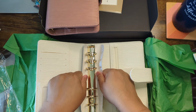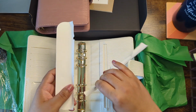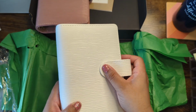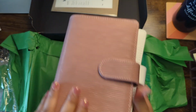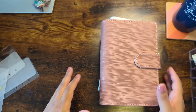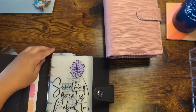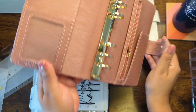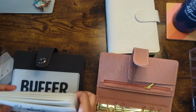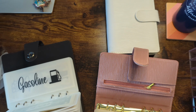And this seems like the right way to do it, to get a binder with a bigger ring size. So why don't we go ahead and set this all up. I'll make this very fast because I am filming during my lunch hour. All right, so let's start with the bills. Okay, put this open. Oopsie daisy, can't do it that way, I guess.